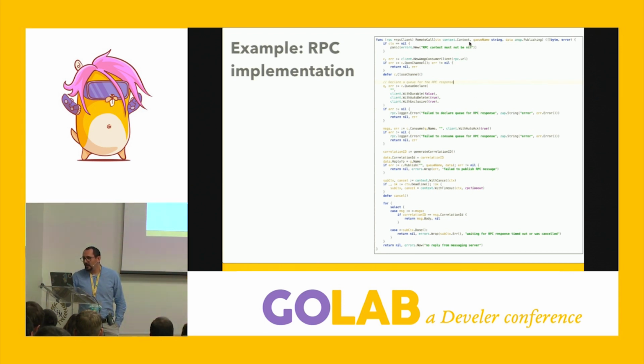As an additional bonus, we accept the context, of course, in the remote call signature, so that we can make sure that we don't stay there waiting for the response longer than the context that you give us intended to. So here we have a select over the messages, and with the subcontext done in this case. We use the sub context in this case because there is a small gotcha, which is if they pass a context like a background or something with no deadline, then you're going to wait forever anyway. So we need to make sure that we give it a definite timeout in case they don't provide it.